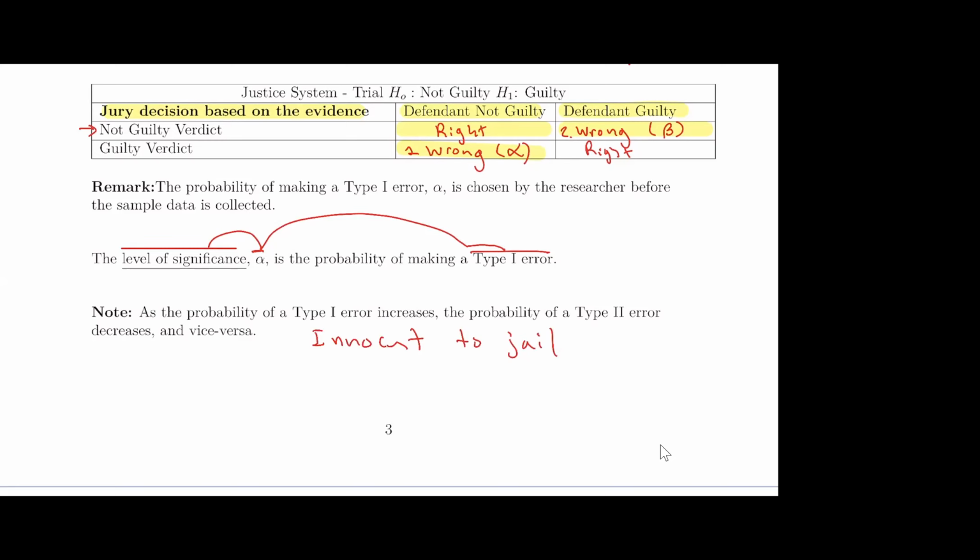All right, so we'll say innocent to jail. So the first one. If I'm super paranoid about making that type of error, what am I going to need? If I'm a juror in this case, what do I need? I need evidence. But am I going to be okay with a little evidence or medium evidence, or am I going to want a lot of evidence in order to send this person to jail? So you're going to want a lot.